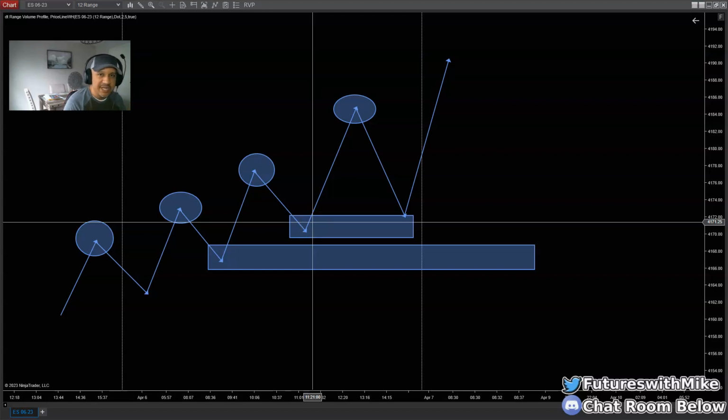So when we see structure like this, what are we looking for? When price is creating new highs as it moves higher, especially when the market is trending, we are trying to identify great areas to take demand setups. Again, we're covering supply and demand in a nutshell, trying to identify those zones, those areas where we can wait for the market to retrace back to get into a proper, qualified entry.